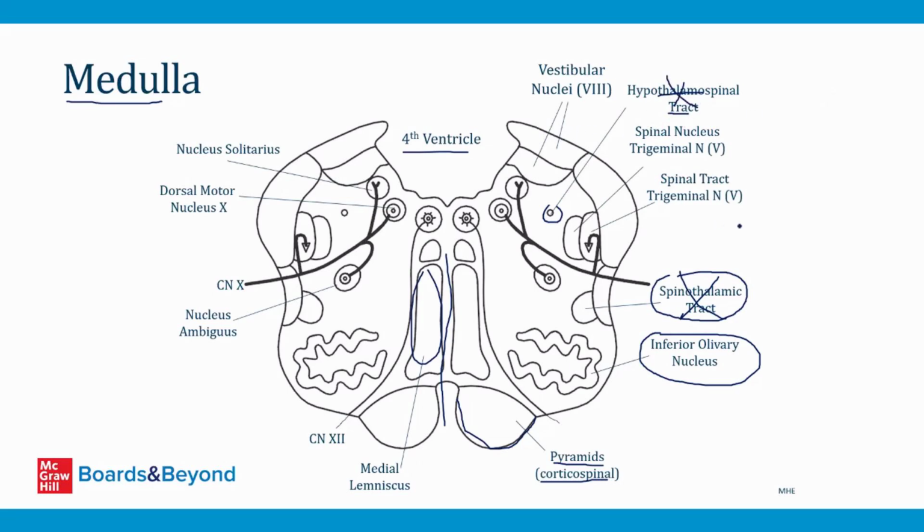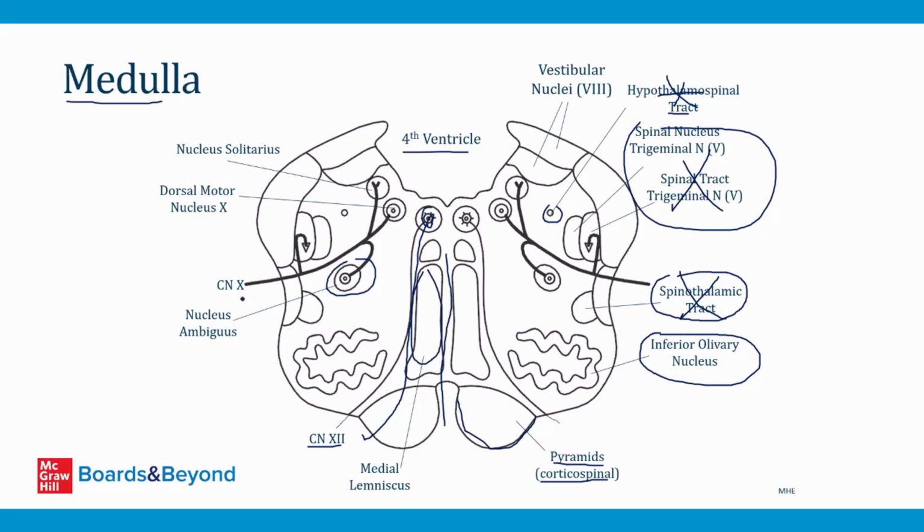And then we've got a number of cranial nerves found in the medulla. So over here, we have the spinal nucleus of the trigeminal nerve and the tract of the trigeminal nerve. That's cranial nerve 5. So damage to this region in the lateral medulla can give you sensory loss to areas that the trigeminal nerve innervates around the face. Cranial nerve 12 is found right here. It starts in the midline and sort of comes out in the middle portion here of the medulla. This is the hypoglossal nerve, and damage here can give you tongue problems. This is the nucleus ambiguus right here. It's a shared nucleus that I talk about in the videos on the cranial nerves. It gives rise to a number of different cranial nerves, including fibers of 9, 10, and 11.